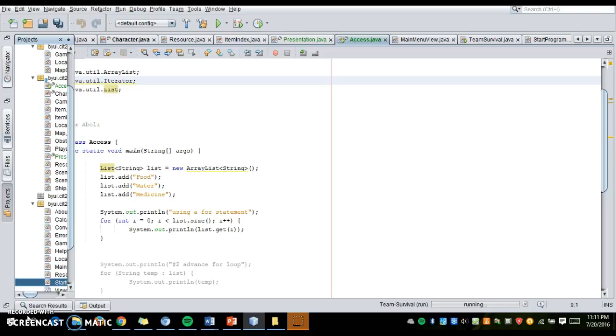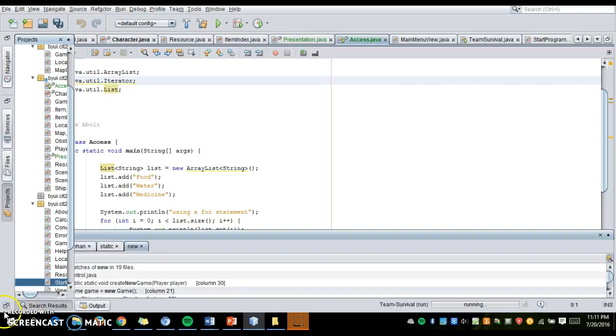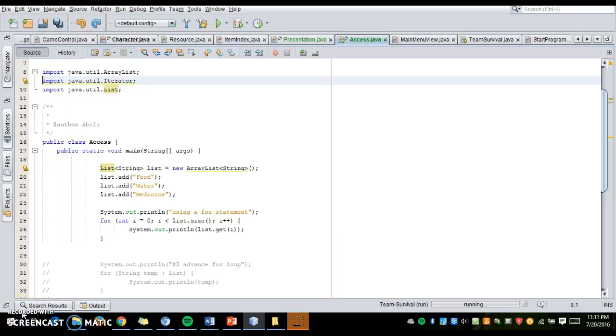Array lists are kind of the most convenient kind of list in Java. It's used when we have a dynamic list of elements that we intend to change and remove from. For array lists, they do not have to be fixed in length, and they can be dynamically created to contain different types of objects. As we see here, the add keyword is used to update an array list. Likewise, if we wanted to remove from an array list, we would use the remove keyword.